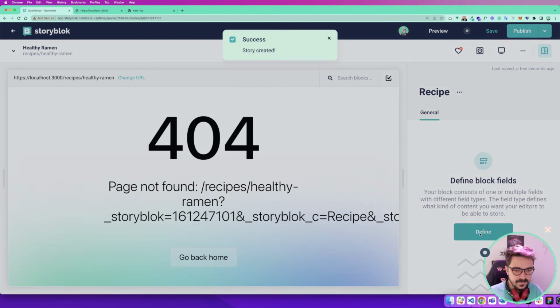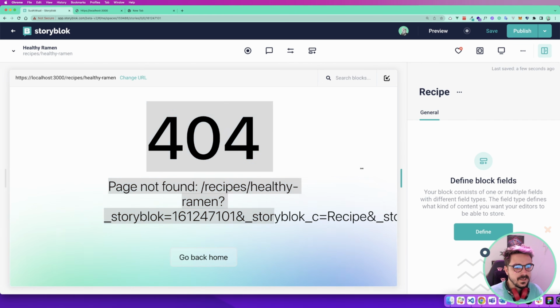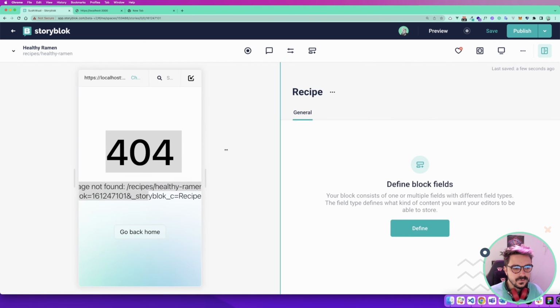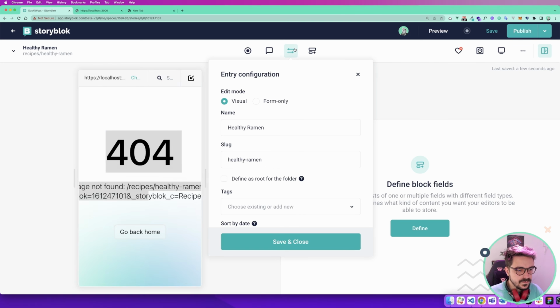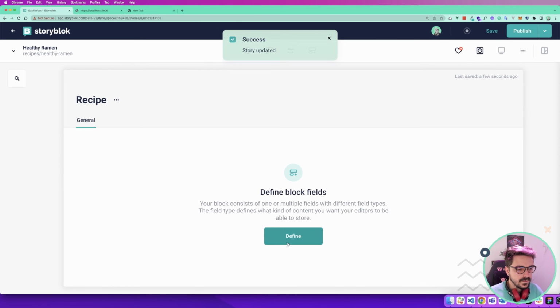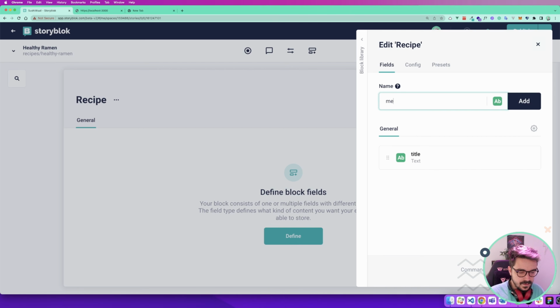So let's define the schema. You will see that it will try to preview a page. This is gonna be the detail page, but for now this is gonna be part of another tutorial. Let's focus on the recipe itself. I think you can somewhere here on the settings. For now we could choose only to have the form. Okay, so save and close, and we can focus on this for now. So what things do we need? We need a title for the recipe, and we need an image.